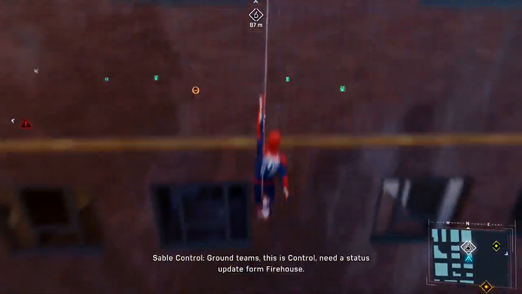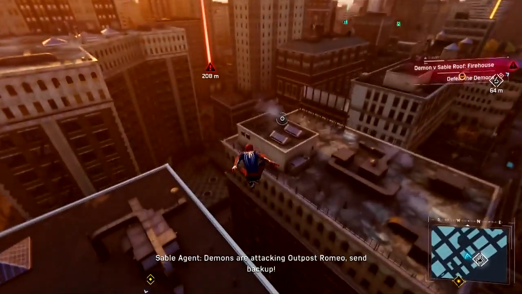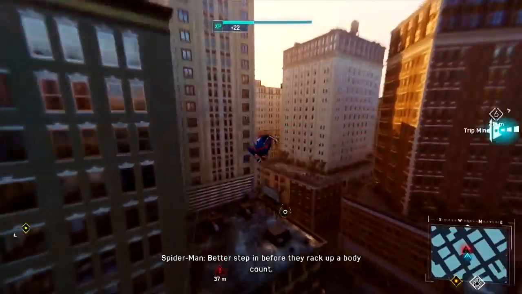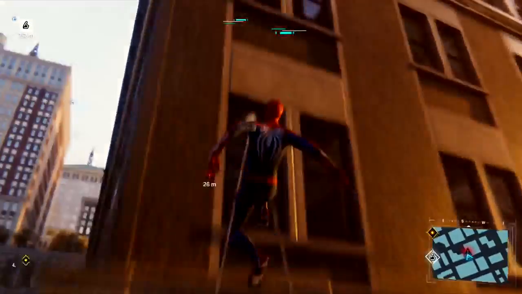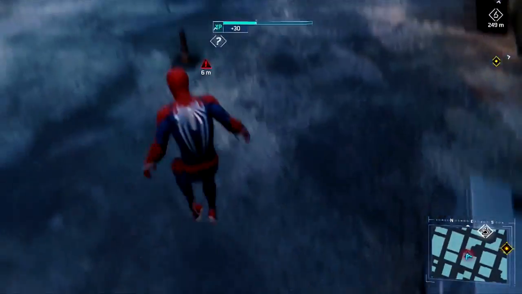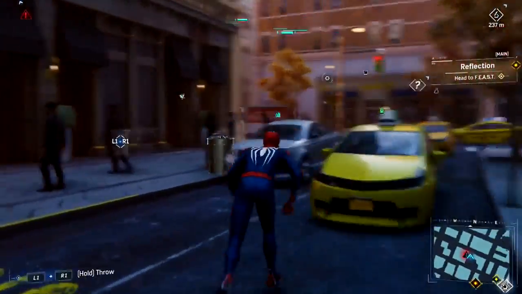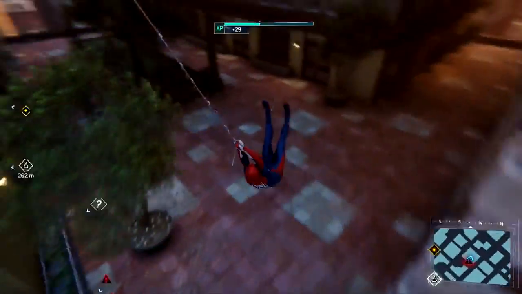Ground teams, this is Control. Need a status update from Firehouse. Demons, oh good, I get more. Oh goody, backup. More demons to deal with. I guess my work's never done, isn't it? Better step in before they rack up a body count. Wait, where are they? It says it's in the fire hump. Oh wait, is it around?